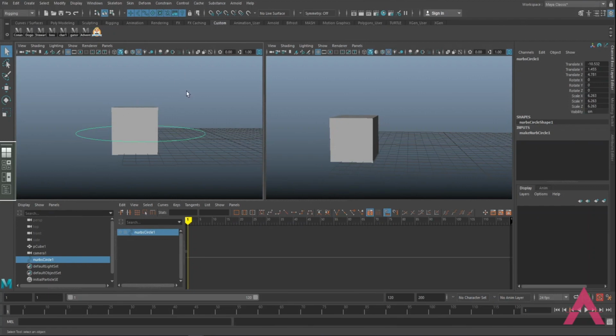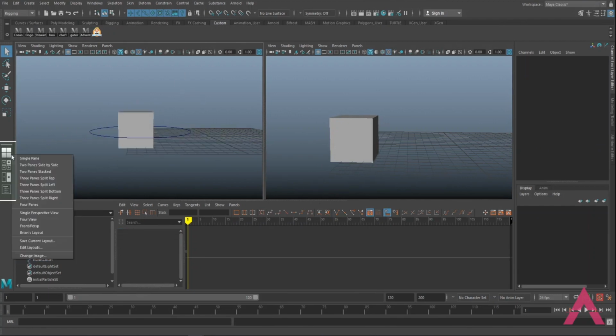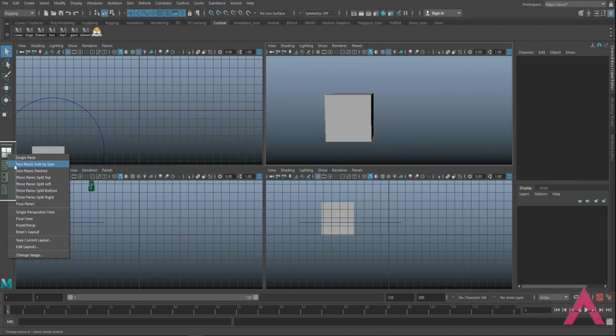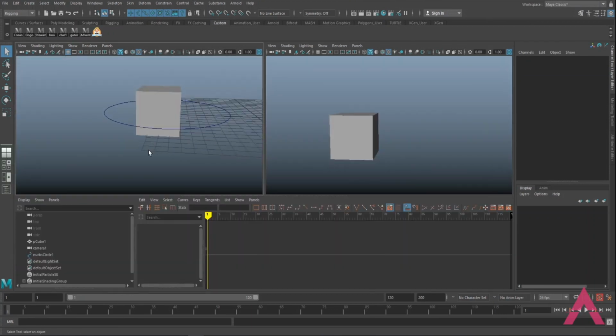And next time you open a new scene, let's say you open up your scene again and you don't want to do everything you just did. All you have to do now is right click on those left panels and go to the layout you made. You'll see the name pop up here. So Brian's layout, and everything is set up the way we had set it up for maximum efficiency.